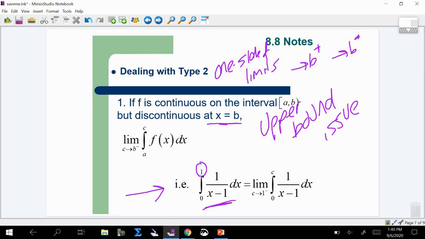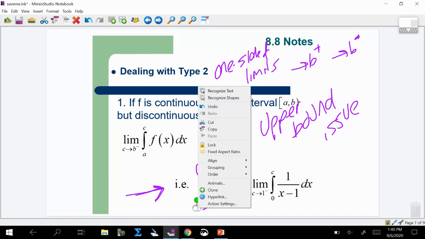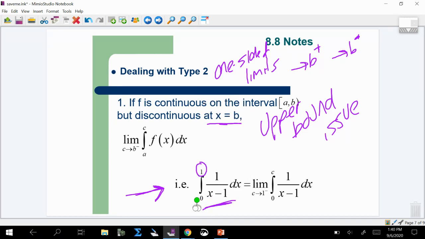Doesn't need a 1 there, just a minus sign. So the fix is, I'm going to use this hard and fast example to help me here. I can't put 1 in, so I can start integrating from 0, my lower boundary, and I can go all the way up until we get to 1. But I can't get all the way to 1 because if I plug 1 in, it's undefined.